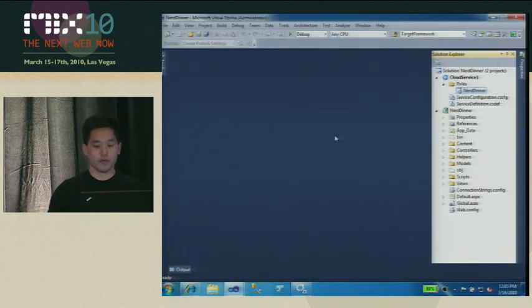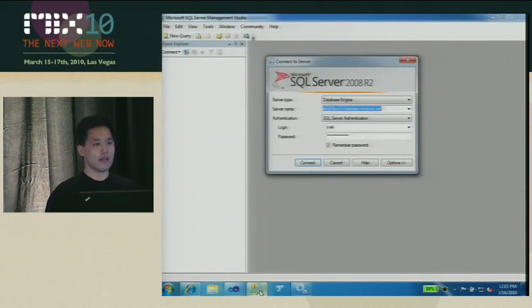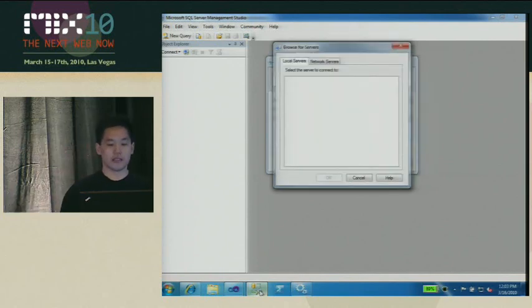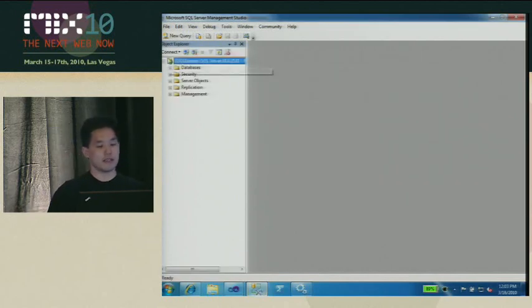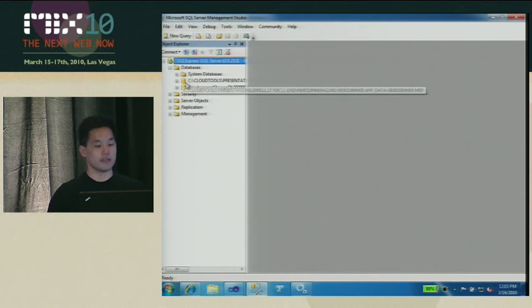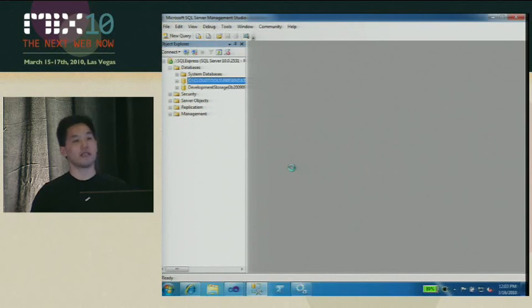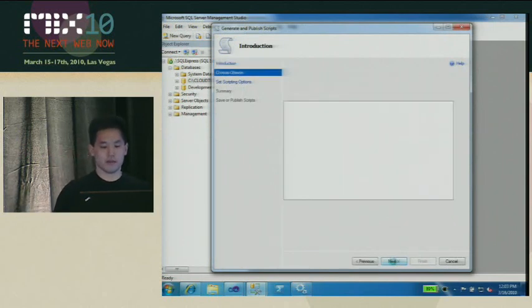Okay, back to Visual Studio. And to migrate my database now, I'm going to use SQL Server Management Studio R2. And this R2 CTP is available for download. What it provides is the ability to connect directly to a SQL Azure database. But first, I'm going to connect to SQL Express. One of the things I've done ahead of time is attach that Nerd Dinner database to SQL Express so that I can save that step and just go right to Tasks and Generate Scripts. Now, when I generate scripts, this allows me the capability of migrating a schema or migrating a schema and data. In this case, we'll just migrate the schema.